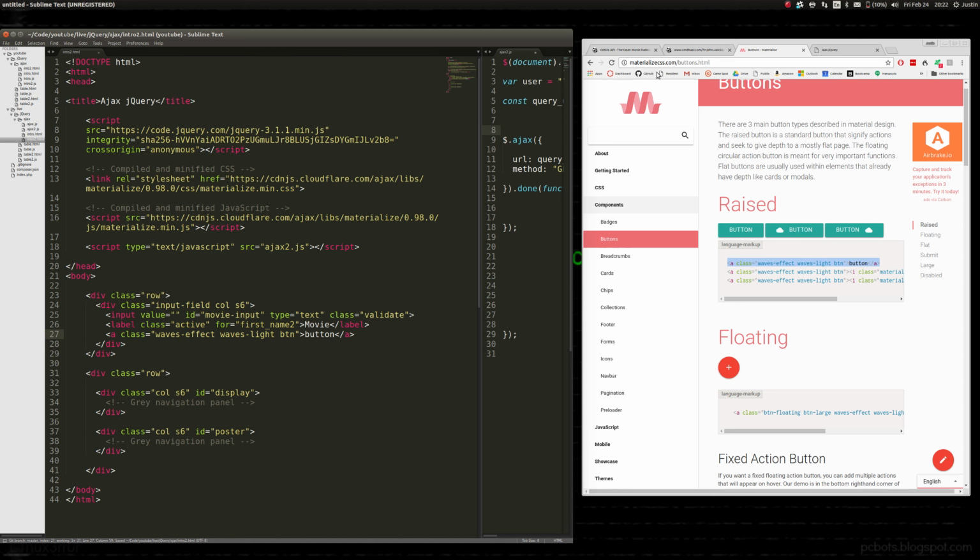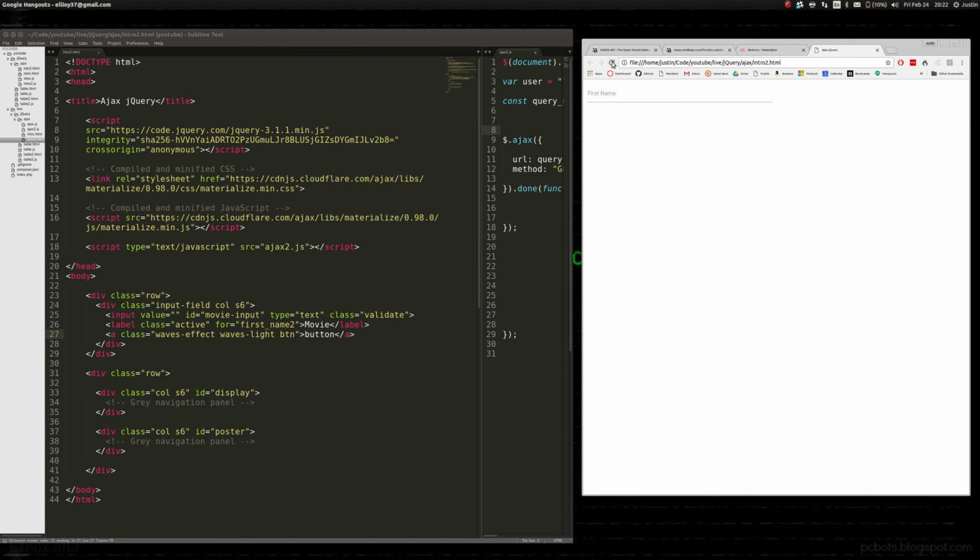Okay. Let's load this up. Put a button in there. Awesome. And I want to be able to target this, so I'm going to call this movie. Actually, let's be more intuitive. We'll do submit. So we'll do that. There we go. And I've put this targeter on here so I can hit it. And I think I need to change one other thing. Oh yeah, so this is for movie input now. Oops.